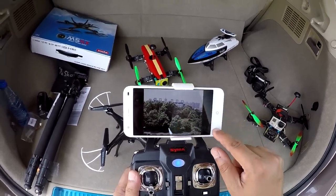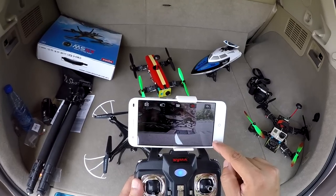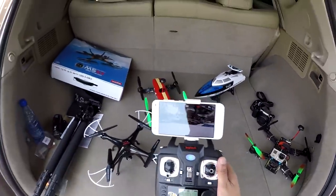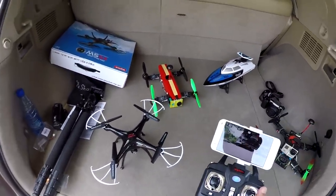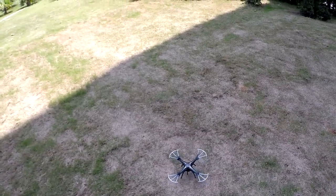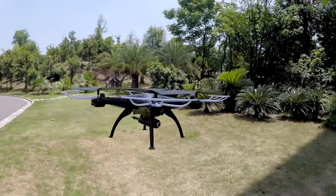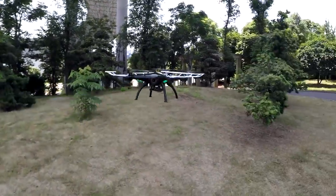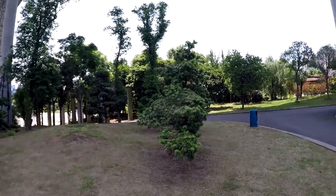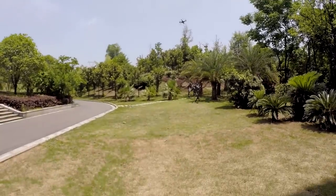Let's move to a different place so we can find a better area for pictures and videos. We're ready again — let's find another area to fly and get some better videos. Recording video and fly. Here we have less wind and you can see the quadcopter's performance a little bit better overall. So far, so good.